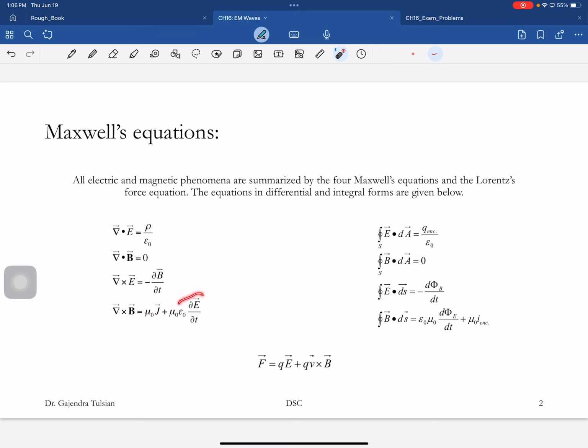And again, where do you see time varying electric fields easily? In capacitors. So as the capacitor is being charged and the electric field is changing, that is acting like a displacement current. That's acting like a current. And you guys remember from the magnetic field, if you have a current like that, it produces magnetic fields like so. So similarly, if it has the same sign, if you have increasing electric fields like that, it'll produce a magnetic field like this. All right, so that's what the problem is about.